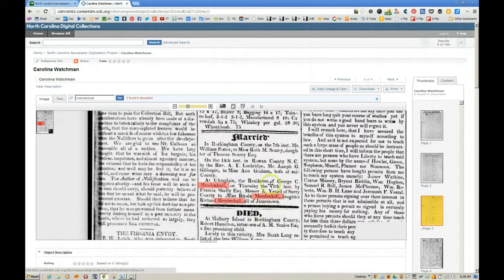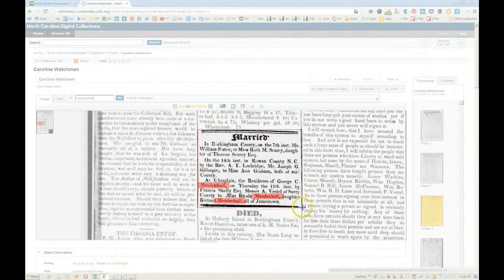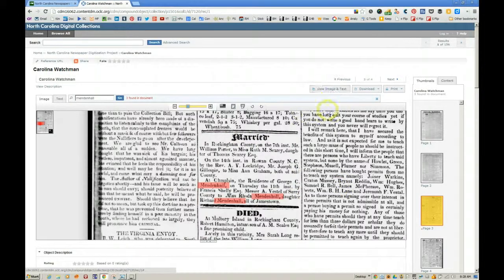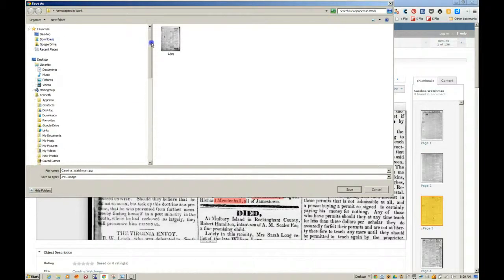This one is about a wedding of Rhoda Mendenhall. And again, the same concept as I mentioned before. We can actually snip it with the highlights. Try that again. And save it. Or if we don't want the highlights, we can go over here, download, and we'll do a large again. And I know I'm repeating myself, but because this has the same underlying software, just to refresh how this one works: Carolina Watchman, you would change the title again, so we'll put that on our desktop.